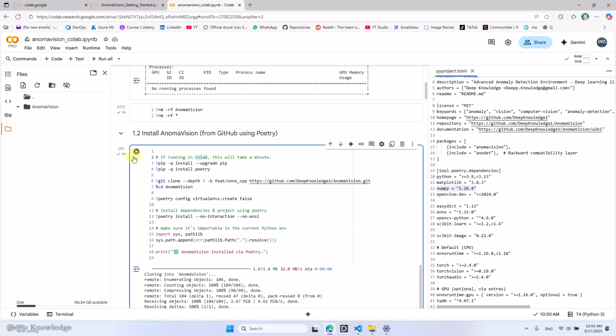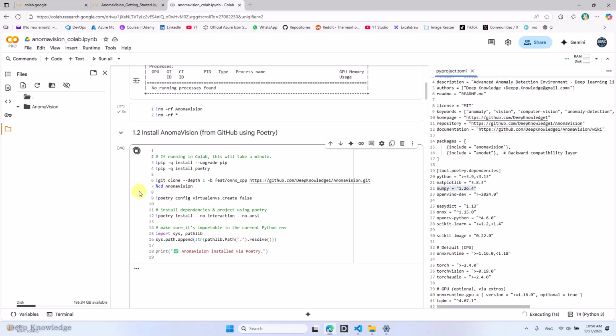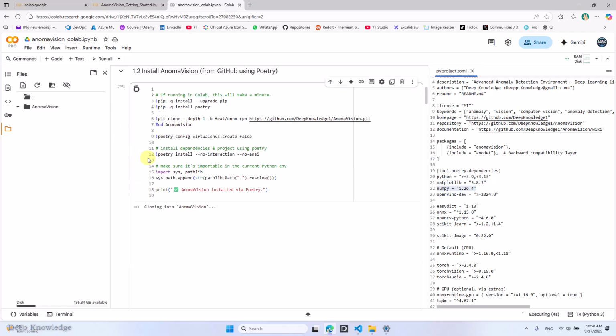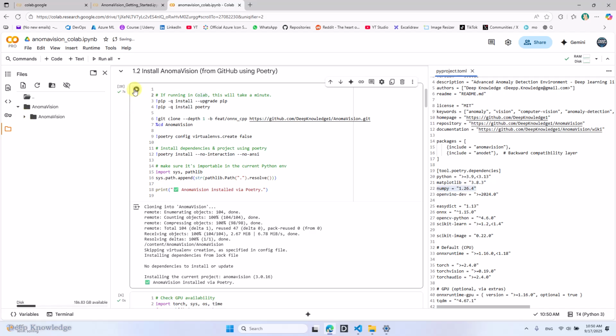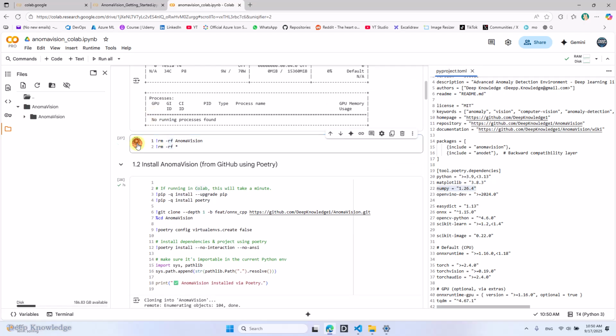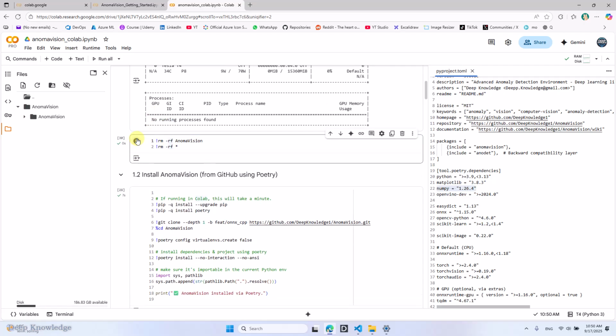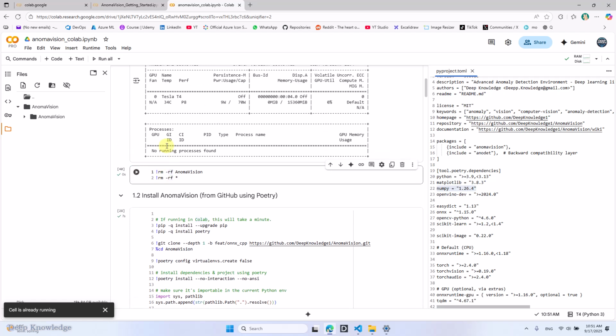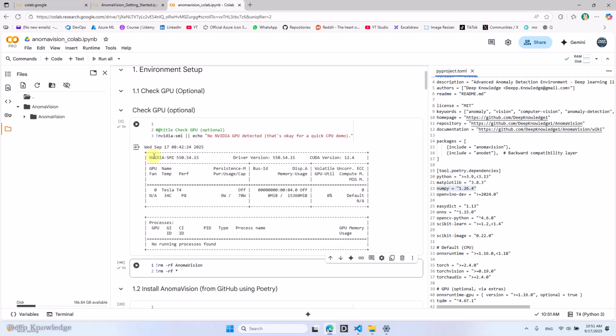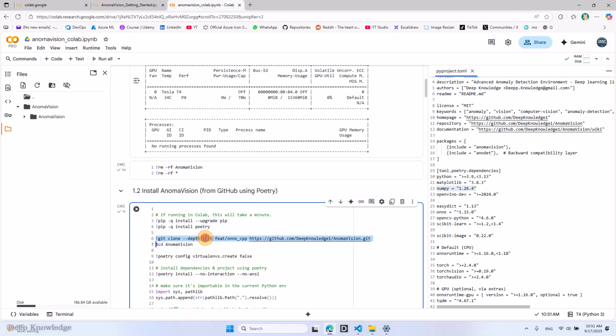Okay, let me start cloning. See, the issue here is, here's my issue now. Two times. So let's see, remove. I think it's a bug in the Google Colab, because if you clone the repo, it should be only once.